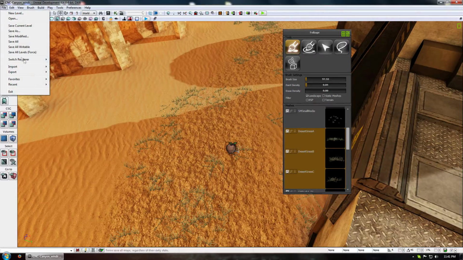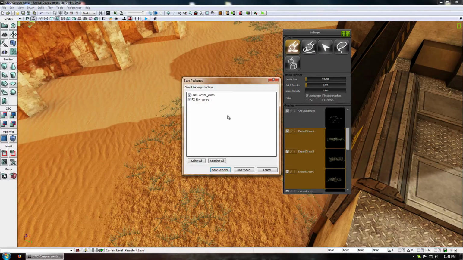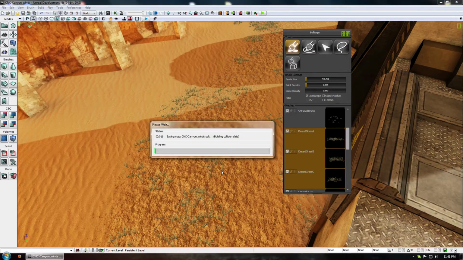Right, file, save modified. You might notice that I've got a new file name as well. It's because just in case everything messes up, I've got the unwindy version as well.